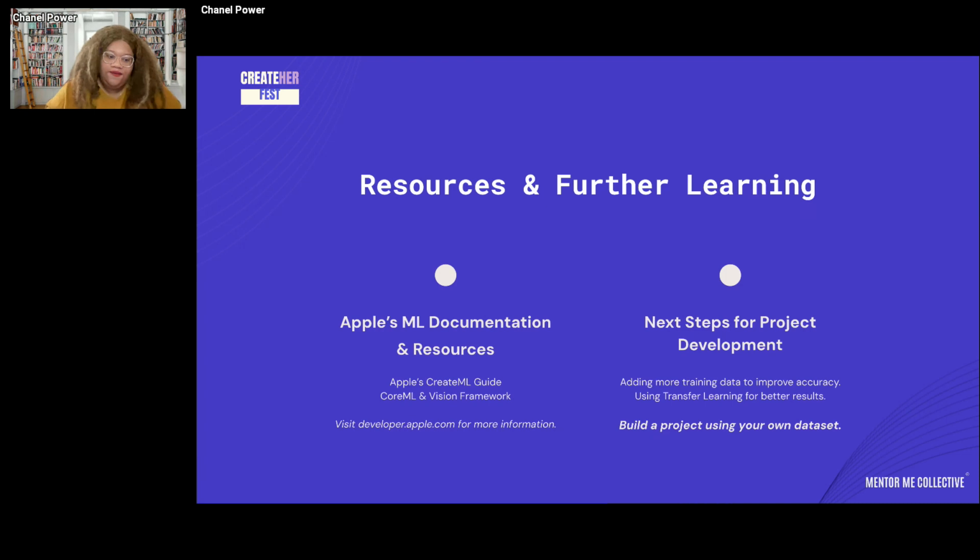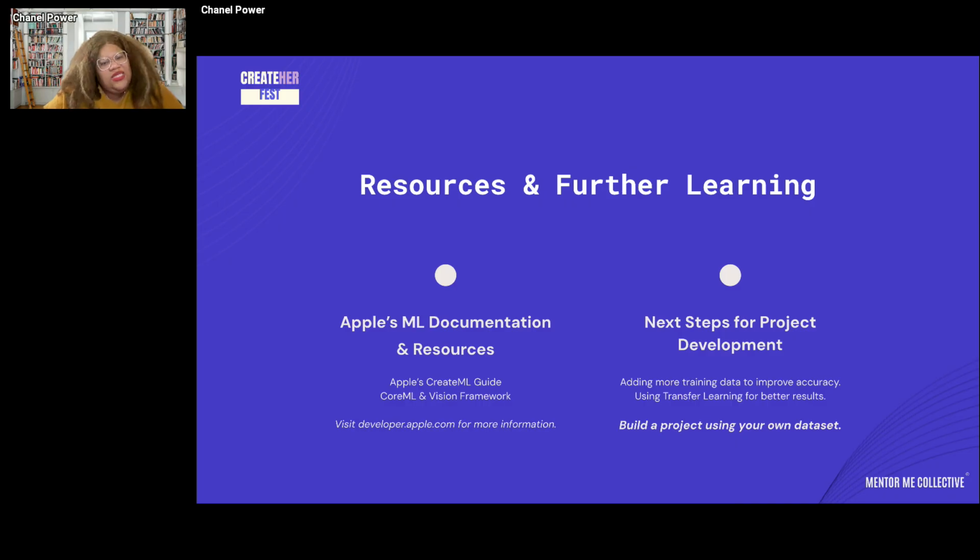Now, what does this look like for further learning? What other resources can you lean into? I definitely want to say lean into Apple's machine learning documentation and resources, anything and everything you are looking to learn more about, especially when it comes to our ecosystem and how developers can continue to create awesome apps.